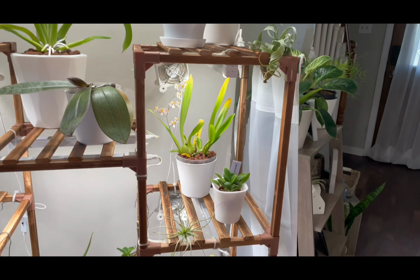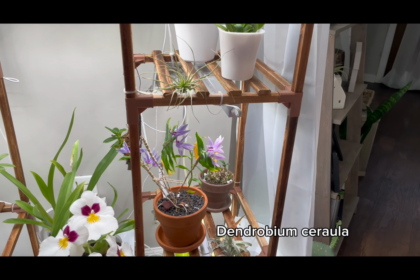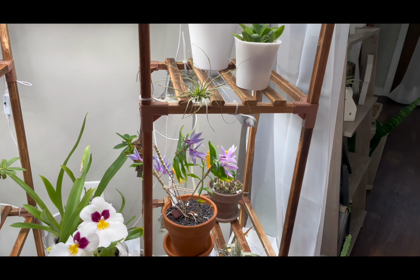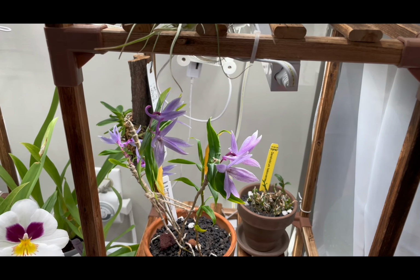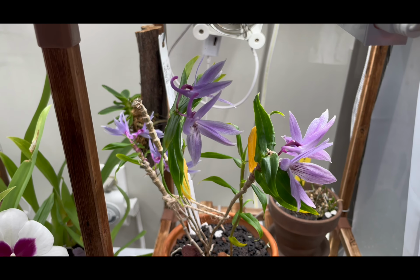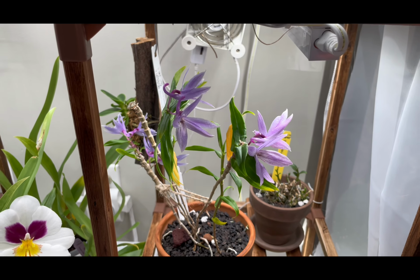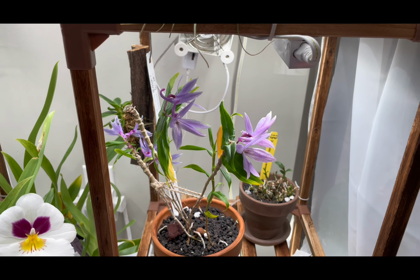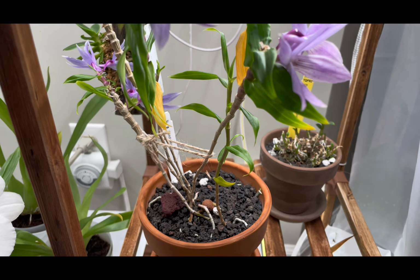Oh, also, I almost forgot. We still have Dendrobium Sorolla, who is still blooming and has opened up new buds, dropped some of the older blooms and opened up new buds recently. So we will still see Sorolla for hopefully a few more months. This is a great addition. It's brought me a lot of pleasure. Came into my collection over a year ago. Free flowers throughout the year. And has bloomed for me more now that she is in lava rock.